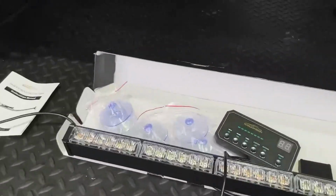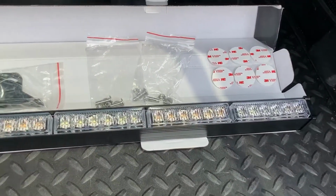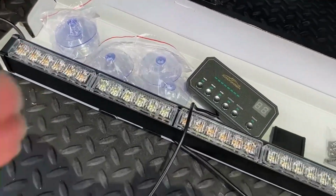What's going on, everybody? I'm going to do a quick review of this traffic advisor light bar. So this is for mounting on like a construction vehicle or a snowplow or a volunteer vehicle for an event, or for whatever reason you'd like to make your vehicle more visible.